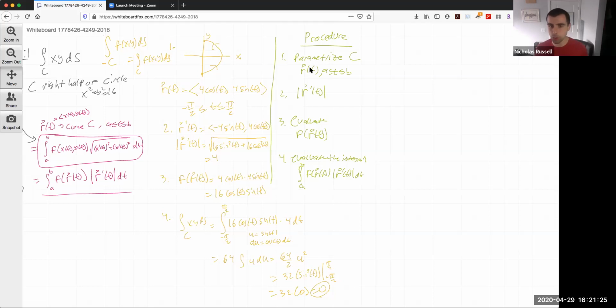So again, parameterize your curve C. Remind yourself, how do I do circles? A big part too is reminding ourselves that this ds here, it doesn't matter which direction. So that's a big one, right? It doesn't matter which direction. Now, the next one is to think about, okay, I need to parameterize a curve, calculate r prime of t and the magnitude of it, and then plug in your r of t into my function f, and then lastly, evaluate the integral as you do. And you can get 0. It's okay to get 0. It's okay to get negative numbers. All right, let's continue then.